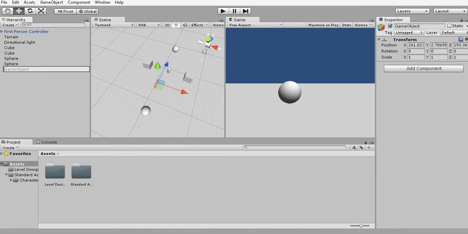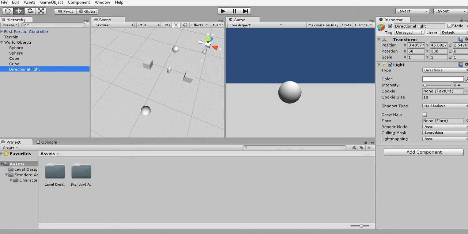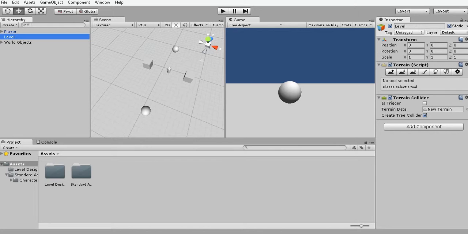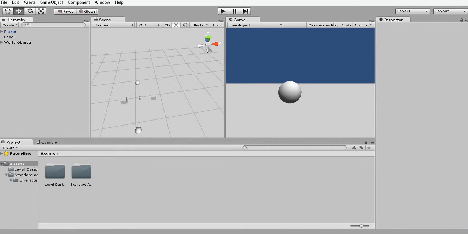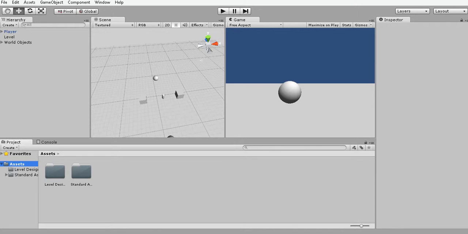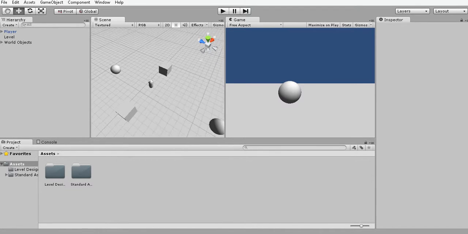Oh, I don't know, world objects. There we go. Doesn't really matter what you name that. It's not going to affect us in any way, shape, or form. So let's go ahead and drag all these under here. Yeah, it should be good. Then we right click, rename, and type player. That's also my preference. And also rename this to level. Oh, we've got a little level going on now. It's looking organized, keeps everything nice and neat, which is a big part of anything we do. You'll learn that in programming, in game design, in anything in general. If you're organized, you're gonna be so much neater, and you're gonna go further.